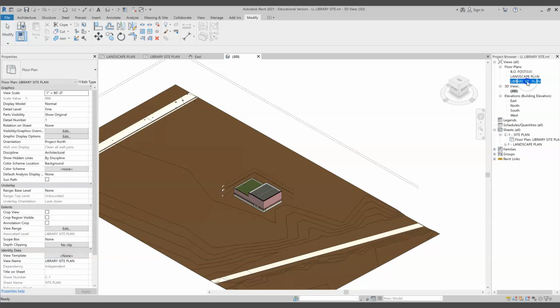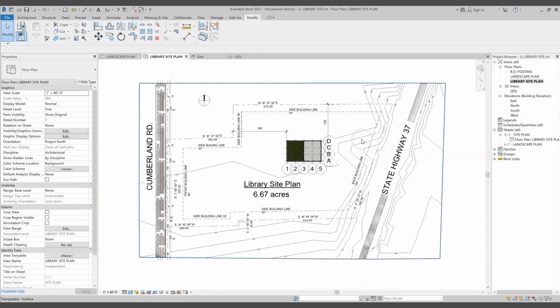Another thing you need to think about is on your library site, this is where your building is. Your front entrance should be along here or here. And now you need to think about where you're going to put a bus stop. Now keep in mind you can't put it up here because this is not on the property anymore. So probably from about here to here somewhere, this zone here, you'll want to add a bus stop in, which is just kind of an indention right here with a place for people to get off and on the bus, and think about what they have to do to get to the building. So that's that for that part.